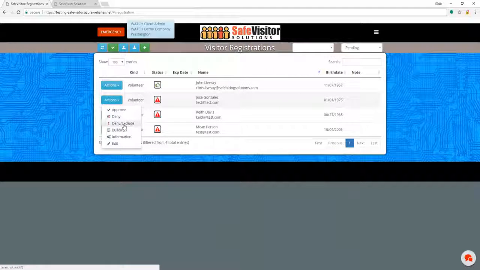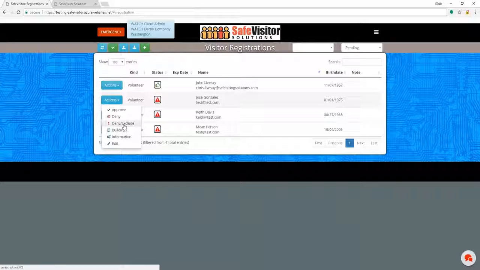Then you have the deny and exclude. The deny and exclude option is in case you look over someone's history and you decide that not only do you not want them as a volunteer, but you do not want them on your campus at all. What that will do is deny them as a volunteer, but also add them to the exclusion list for your temporary visitors that come in and scan with a driver's license.